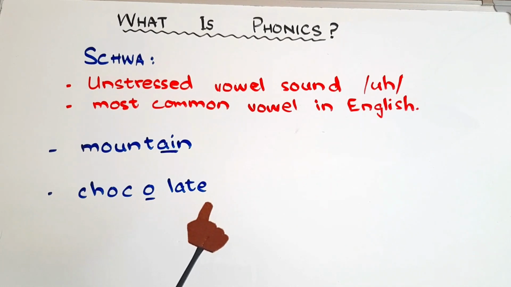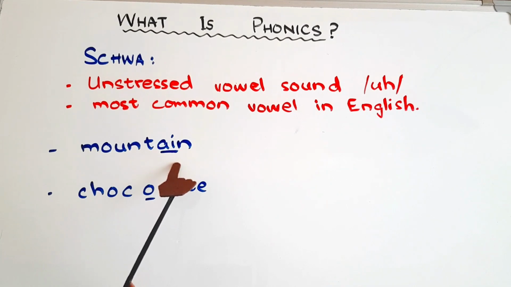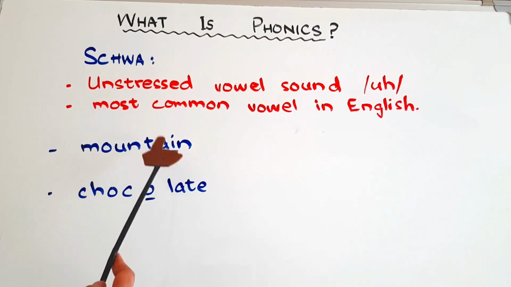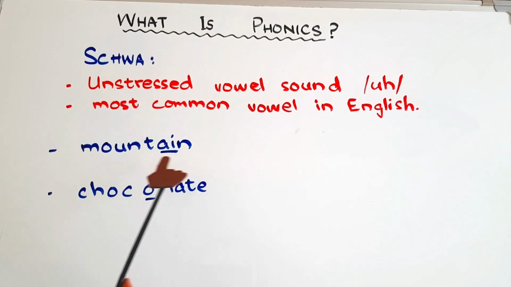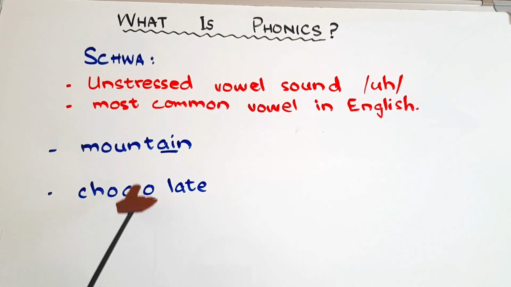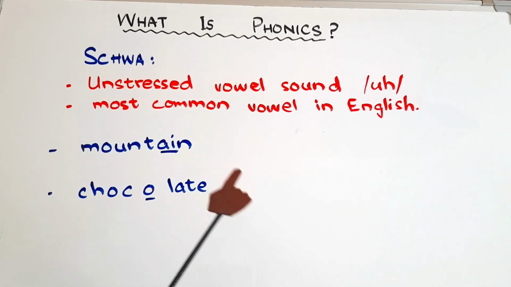Because if the word is spelling like mountain, we have the long a here. Because of Schwa, we would not read it that way. Only a schwa sound will come here. If this is chocolate, we hardly hear the o here. It's chocolate. We just swallow it. It is such an unstressed vowel sound. O is Schwa here. We even don't bother to say it sometimes. And if you try to say the vowel sound, the pronunciation would be wrong.